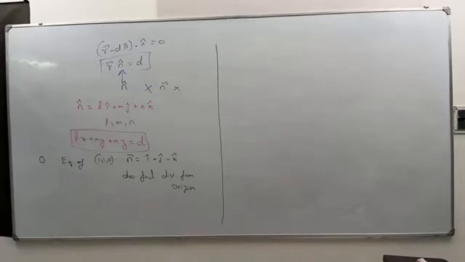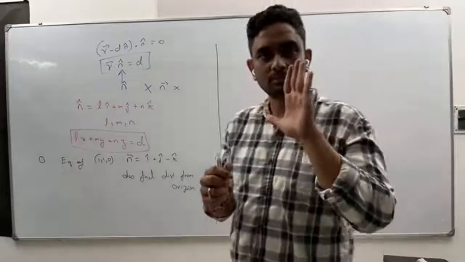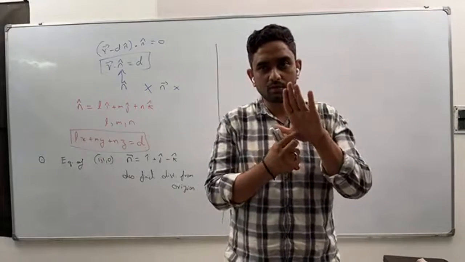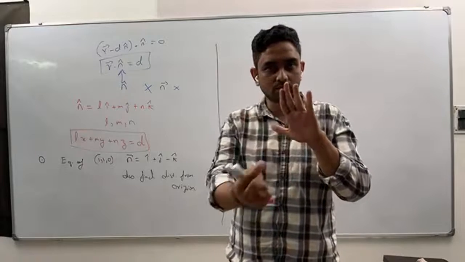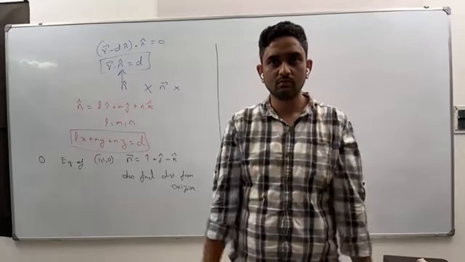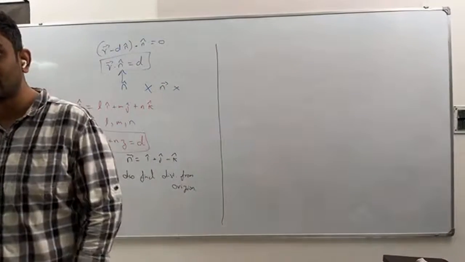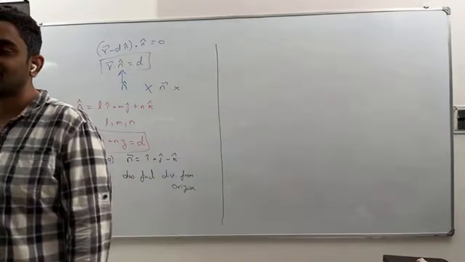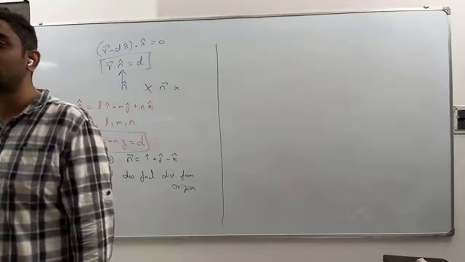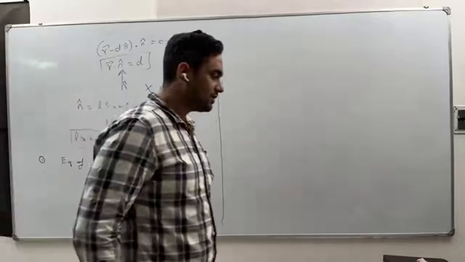No. Okay, see, if that is the case, if I change the point, will distance change? According to you, if I change the point, distance will change. But distance should not change, right? See, this is the plane. No matter which point I give you, the distance of this from origin is not changing, right? Are you getting it? You find out the equation first. What is the equation of the plane?